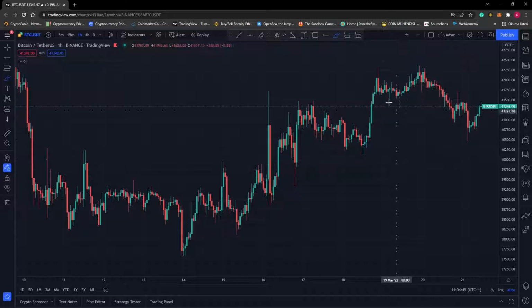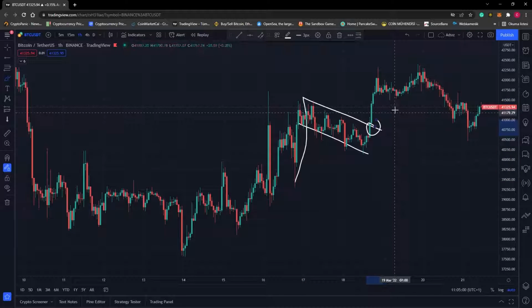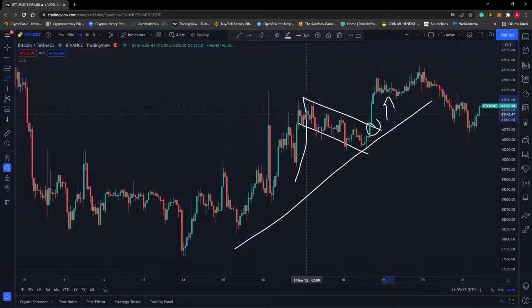A flag chart pattern occurs when the market consolidates in a narrow range after a sharp move. Usually, a breakout from the flag is in the form of a continuation of the prior trend. So basically, if it happens in the middle of an uptrend, then the continuation point will be in a bullish direction. If it happens in the middle of a downtrend, then the continuation point will be in a bearish direction. It is a trend continuation pattern that allows you to enter in the middle of a trend.